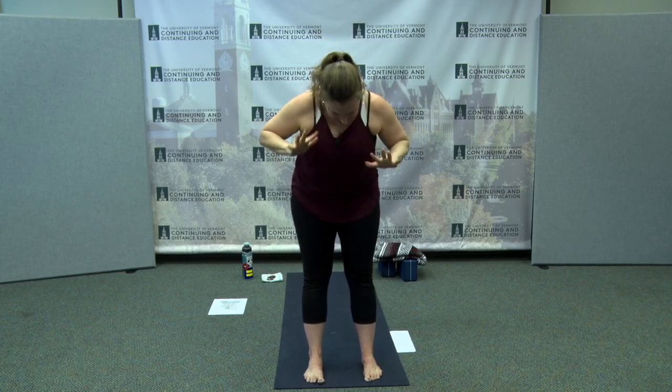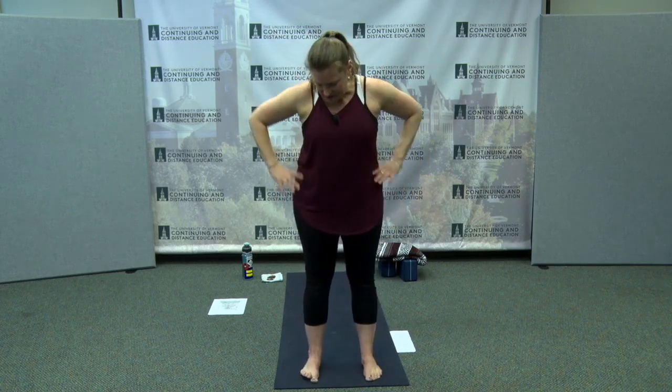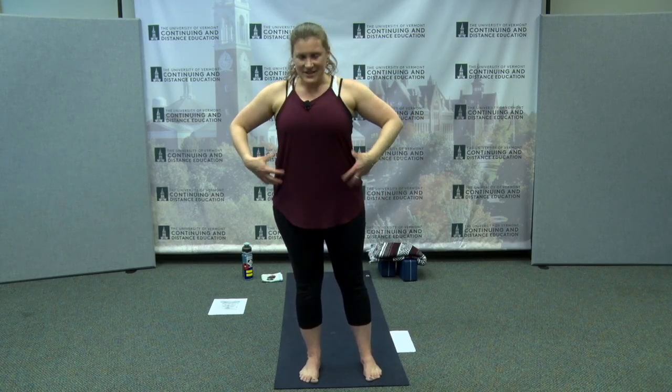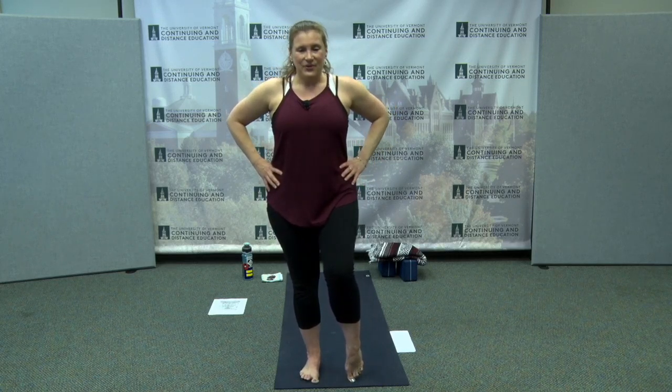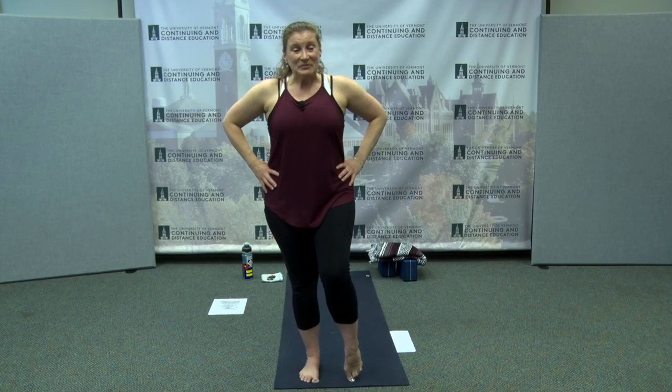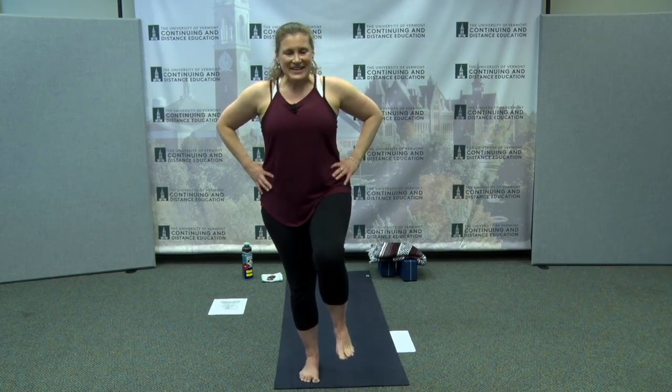All right, we're going to do a slight variation on this balance. Bring your awareness to your left foot once again, standing up nice and tall. Core is nice and strong. Shift your weight and come on up to your right toe once again. Now, if you're able to get the knee up higher, go for it. If you're not, don't worry about it, but stand as tall and as stable as you can.